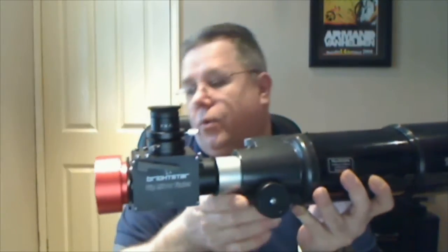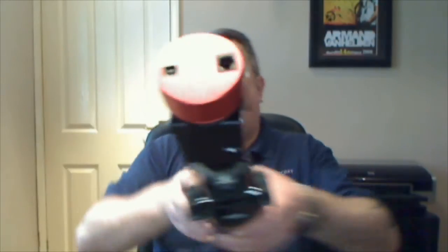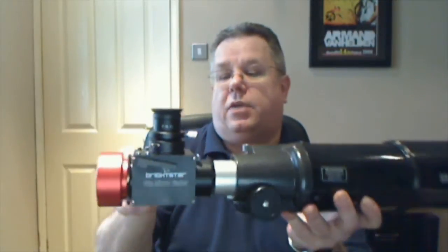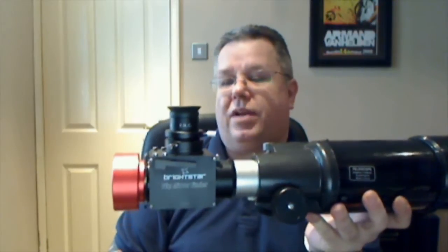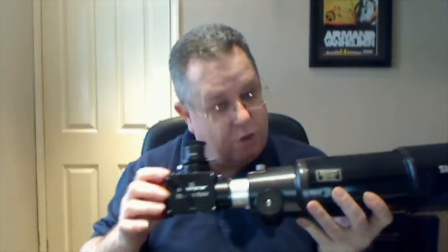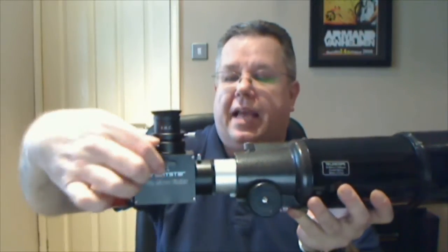So what do you use it for? If you're into planetary imaging and using a camera with a fairly tight field of view, you can find yourself searching for half an hour trying to get the planet into your camera's field of view. With this, you just put a wider field eyepiece into the eyepiece section, look through, and you know it's then going to be centered on your camera CCD. A common mistake is to have your mirror down, find your planet, and wonder why you've got no image — just don't forget to flick the lever over to camera view, as you can only use one view at once.